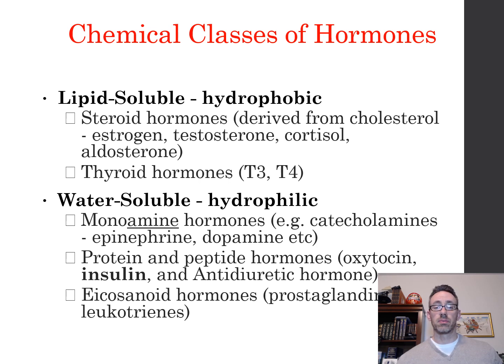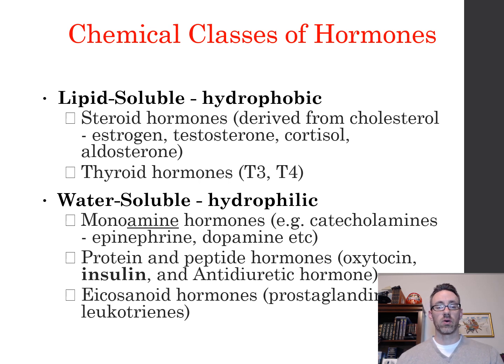One of the features of lipid soluble hormones is that most of the time their receptors are going to be internal in the cells. Whereas water soluble hormones are hydrophilic, so they'll interact more with water. There are monoamines, amino acid derived hormones, like catecholamines, also derived from tyrosines similar to the thyroid hormones. So epinephrine, norepinephrine, dopamine, and so on, are all derived from tyrosine. Then you can also have protein and peptide hormones, several amino acids linked together, like oxytocin, insulin, and antidiuretic hormone. In fact, most of the ones we're going to talk about are from the pituitary gland.